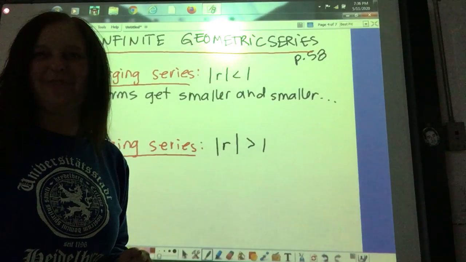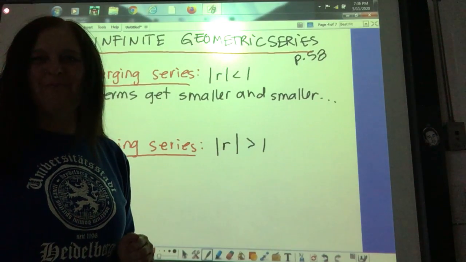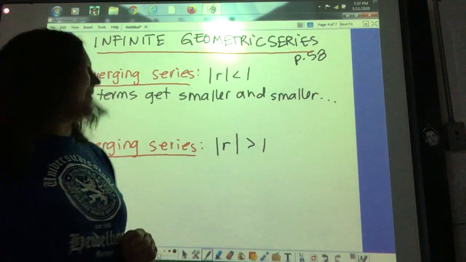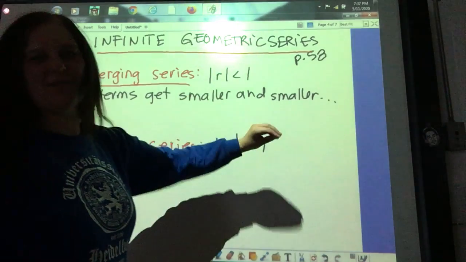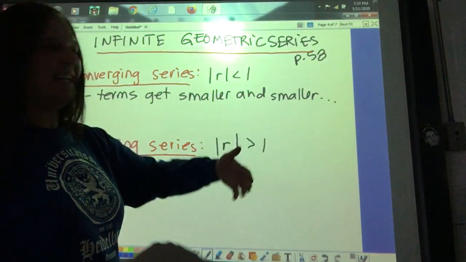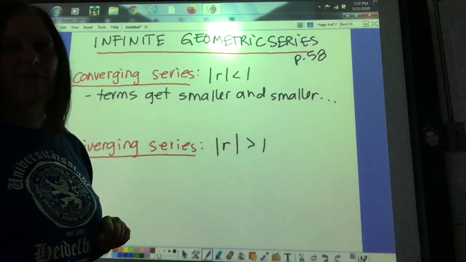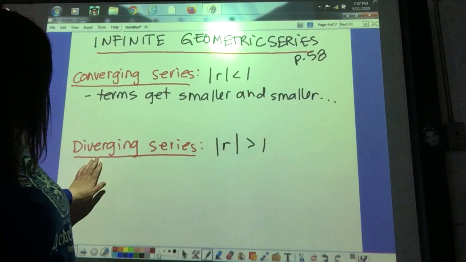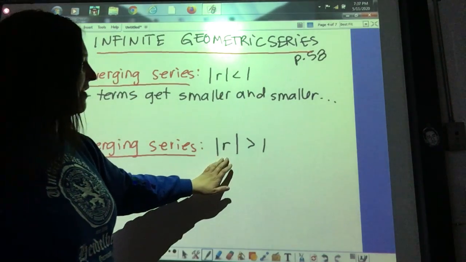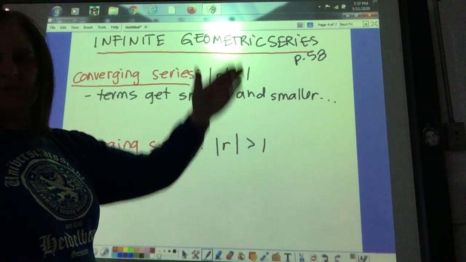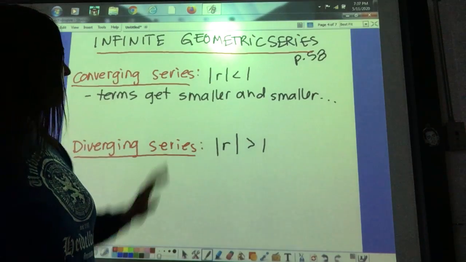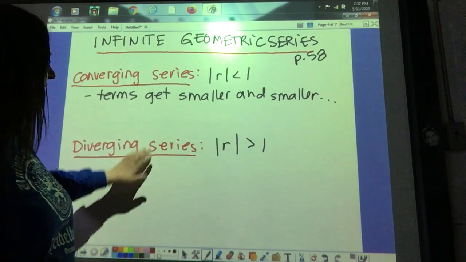Kind of like adding the mass of electrons to that of protons and neutrons? No? Okay. So when you're adding a number that's really, really small, you're still adding it, but it's so small that it doesn't affect the overall value. So we say it's converging. The opposite would be diverging, when the absolute value of R is greater than 1, because those numbers get really big really fast. Okay, so let's look at an example of converging and diverging.